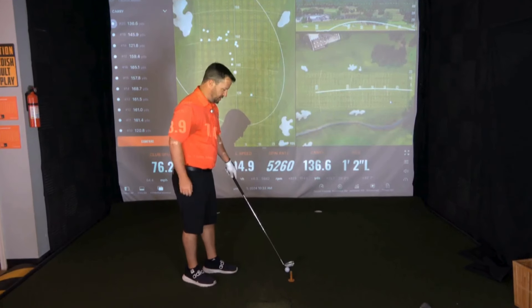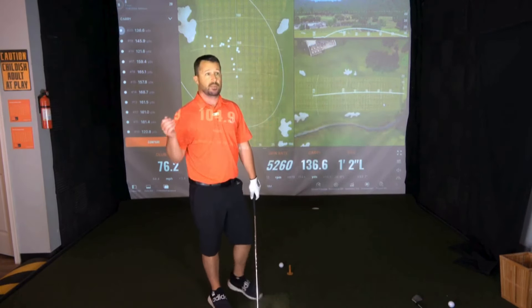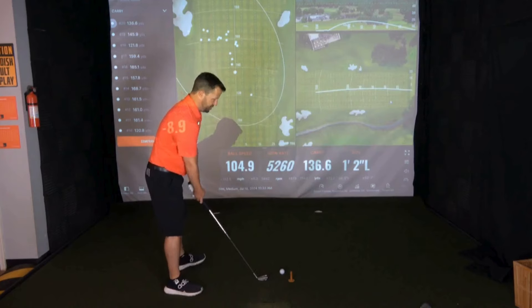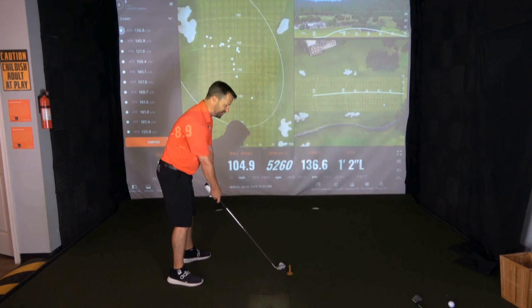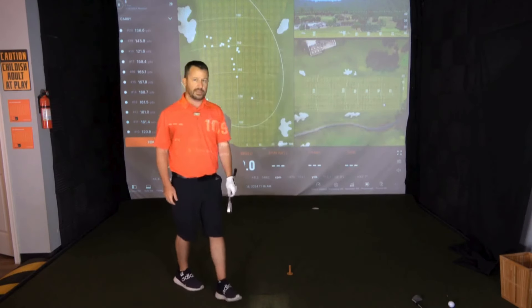After a series of swings where you feel like you're not hitting that tee anymore and the club is bottoming out — meaning your path has to be inside-out or at least neutral — then we're going to start hitting golf balls with it. Place the golf ball in position, square the face, make sure the tee is at least five inches back from the ball and just outside the toe of the club.